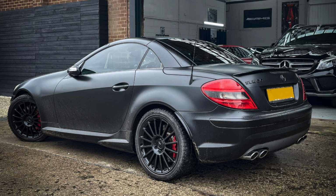Now, when I first bought the car, it had a satin matte black wrap on it, which I didn't like, and I never buy cars with wraps on. But when you buy something for the right money, you just think, if it needs a full respray, we might still get out of it. Maybe. You kind of cover it a little bit with margin. Jesus Christ. Anyway, we pulled this wrap off as the first thing we did with the car.